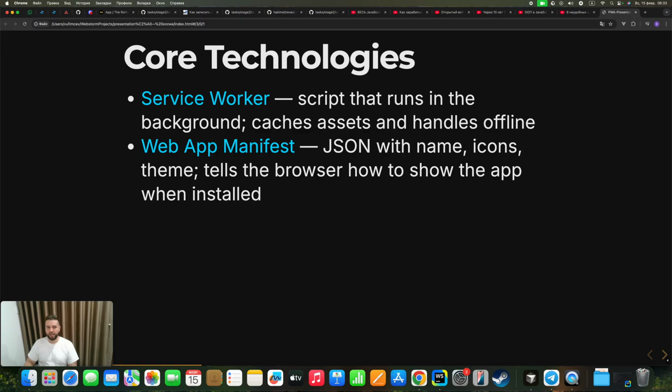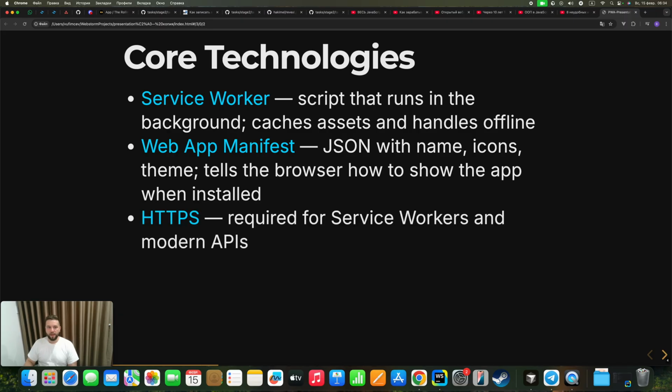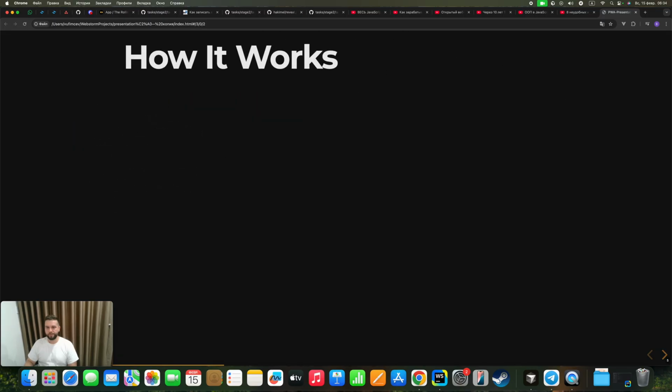This is a JSON file that defines the app's name, icons, theme colors, and whether it opens in a browser tab or standalone mode. And finally, HTTPS. It is mandatory because browsers only allow service workers and modern APIs on secure origins.